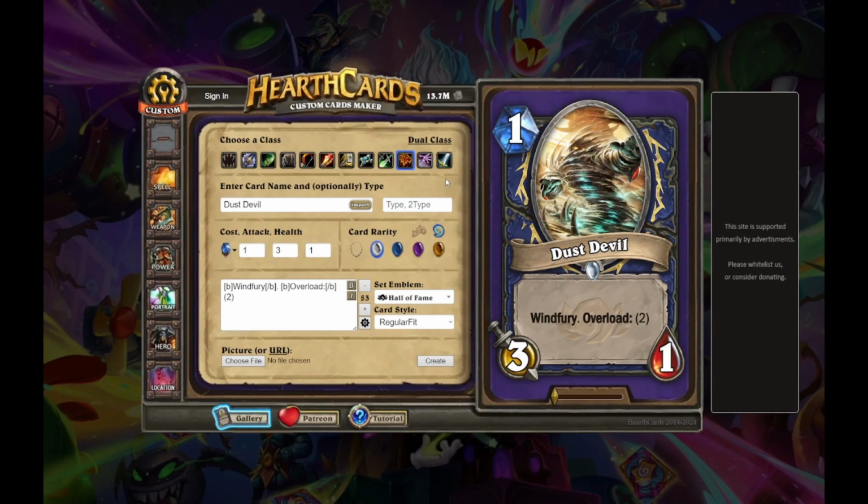Speaking of an outdated card, you have a Dust Devil. Dust Devil should not overload you for... Why are they not showing? I think it's because Legacy is broken. Dust Devil should not overload you for 2. I mean, I don't even know if it should overload you. It's got 1 health. Yeah, it kind of gets out of control, but I think what you do is just bump it down to 2 attack, and it becomes a lot more fair.